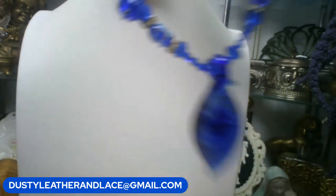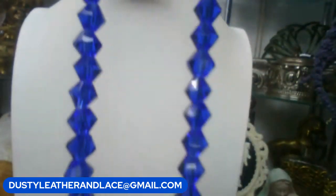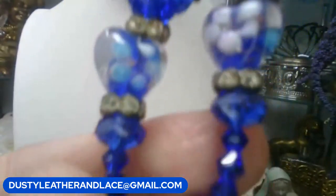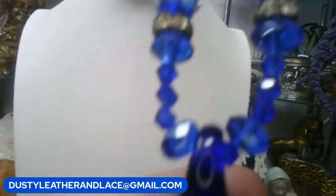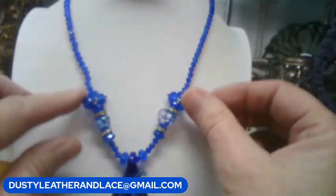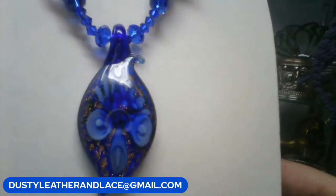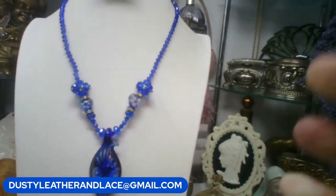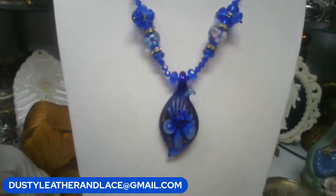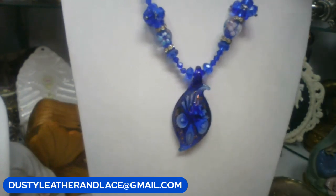This one is an eighteen-inch all-glass necklace - really pretty blue glass with a barrel clasp. It is an older necklace in excellent condition. It has some lamp work on it too, rhinestone rondelles, and then a blown glass pendant with copper-look detailing inside. We'll do twelve dollars. Keyword: 'blue glass necklace.'